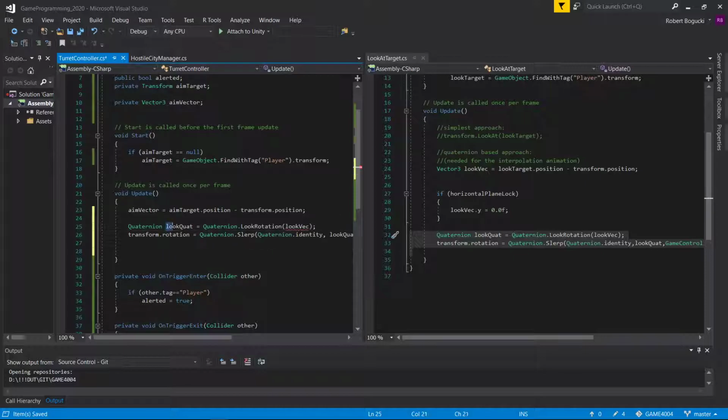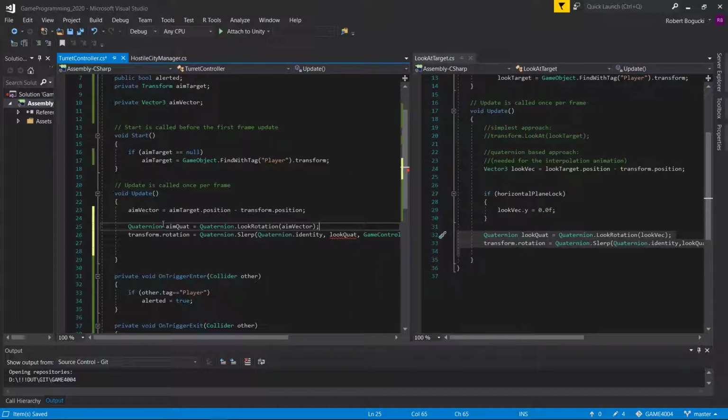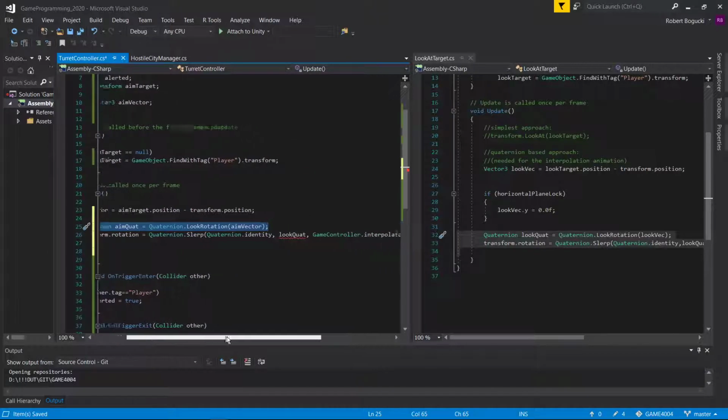Let's call it aim_quat, quaternion look rotation aim vector. And now we want to transform rotation.